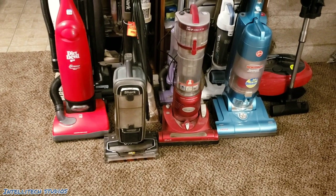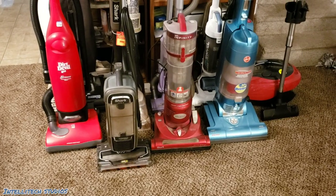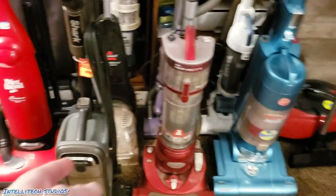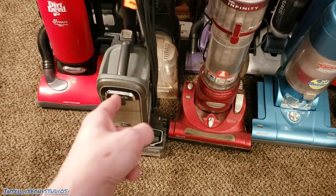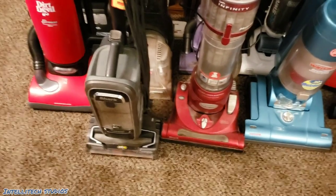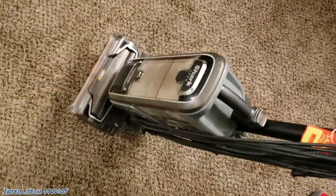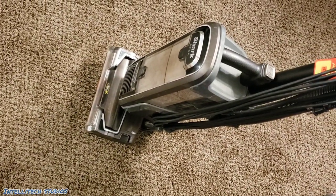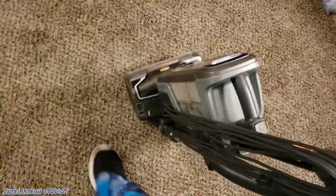So we're going to go ahead and get started with everything that we have, and the first machine that we're going to start out with showing off in this video is this machine, which I believe is the one out of all these I got first, because all these I got very recently. So this machine is a Shark Apex powered lift away with dual clean and 0M technology self-cleaning brush roll. It's a very long name. And this actually is a machine that Shark still produces.